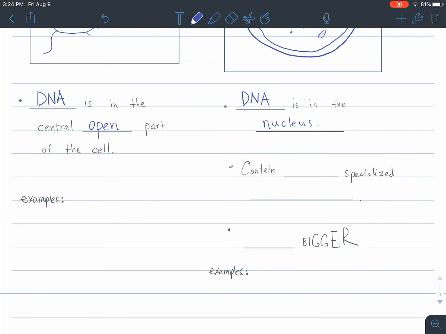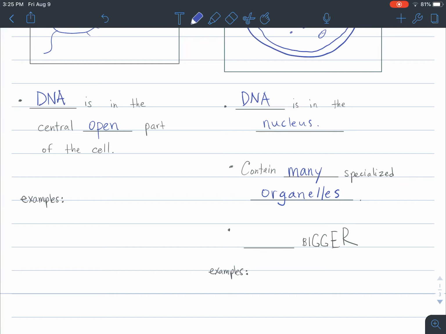Okay, so the other thing that makes the eukaryotic cells unique is that they contain many, not just one, but very, very many specialized organelles. Now, if you think about organelles, they're like miniature organs within the cell. So if you think about our organs in our body, how they all work together to allow us to be who we are and to breathe and run and use our muscles, a cell has basically structures like that within it that help it do its jobs too.